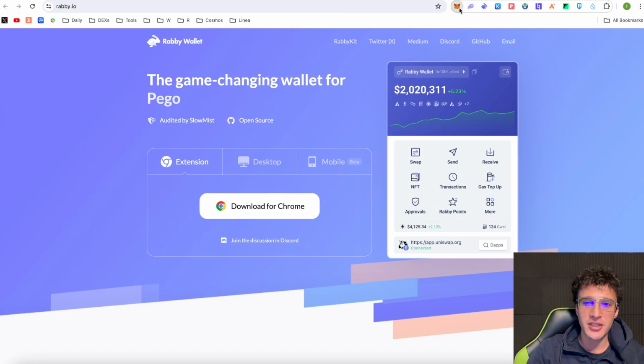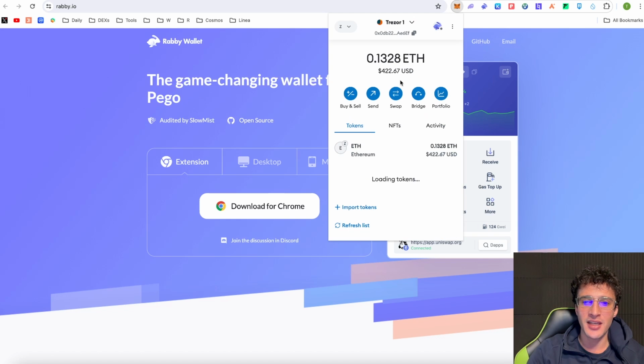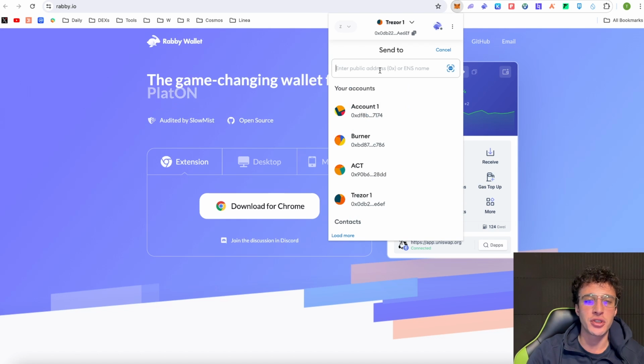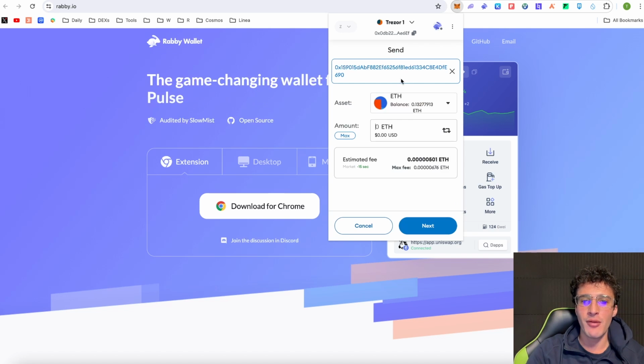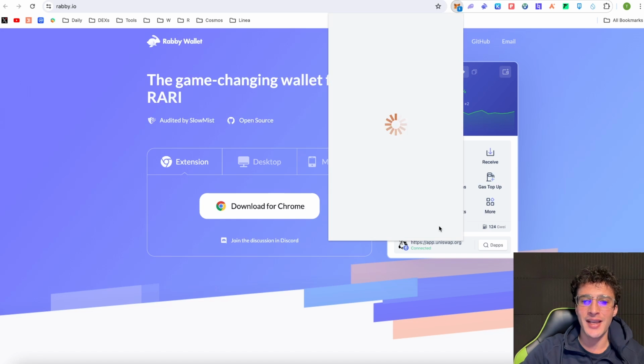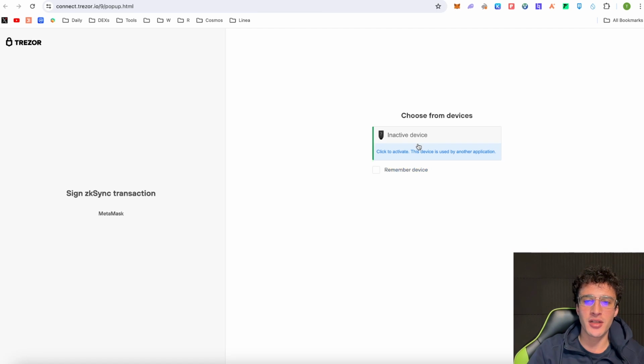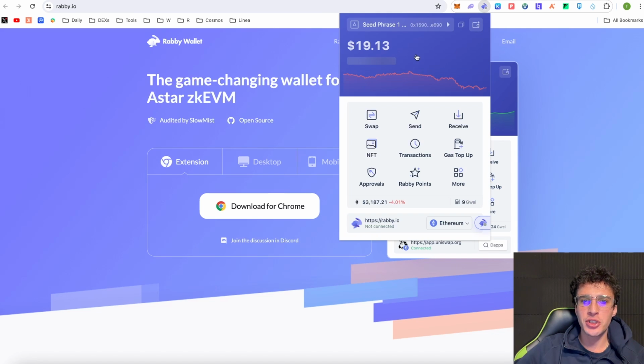I'm going to go to my MetaMask wallet and switch over to ZK Sync. And out of my $422 that I have, I'm going to send a few dollars worth just to mess around and obviously qualify for the airdrop. So as you can see, when we get to the send option, I'm going to paste the wallet address, which is my Rabby wallet address. And from here, I'm going to send over some Ethereum, around $20 worth. I'm going to click next and confirm the transaction on my MetaMask end. And then if we go up into our Rabby wallet, just like so, we've got our $19.13, our 0.06 Ethereum. So you can see your assets by going up to the top here.